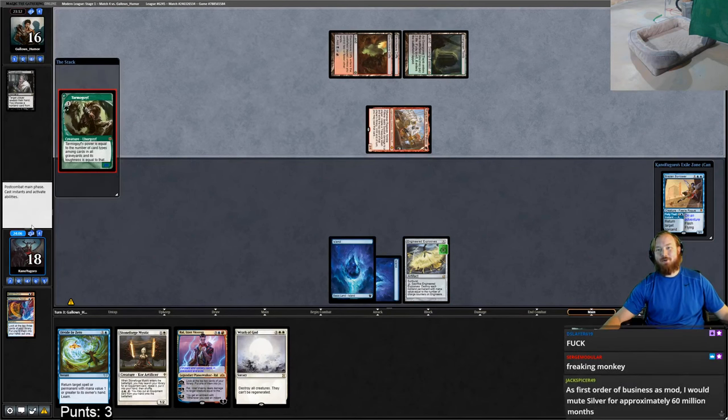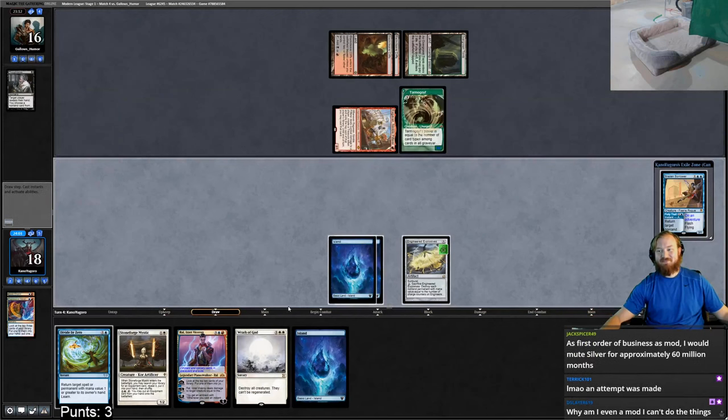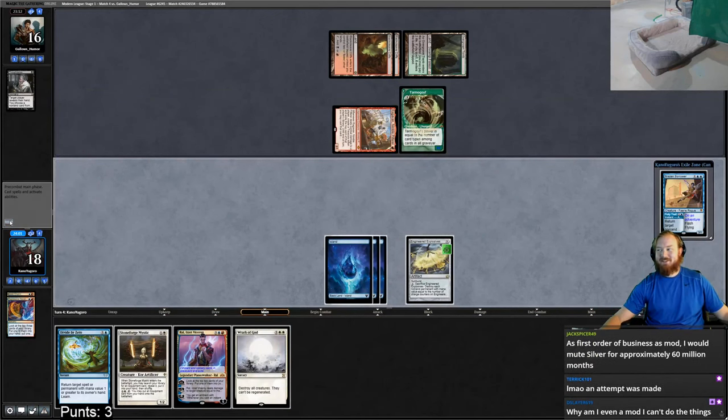Now what do you have? Goyf? Perfect. Hey, another Island. Pass the turn.